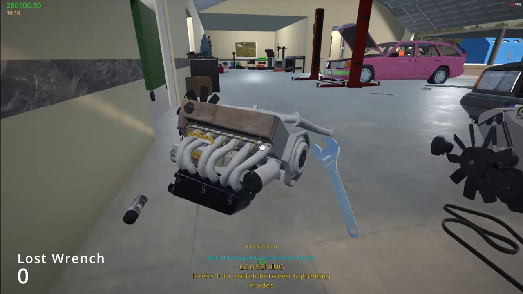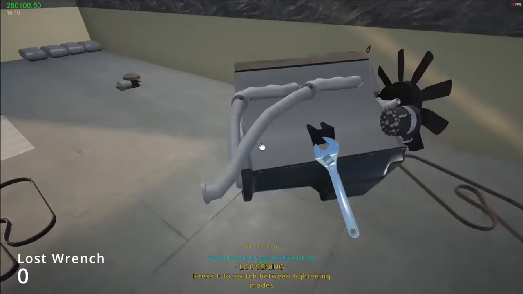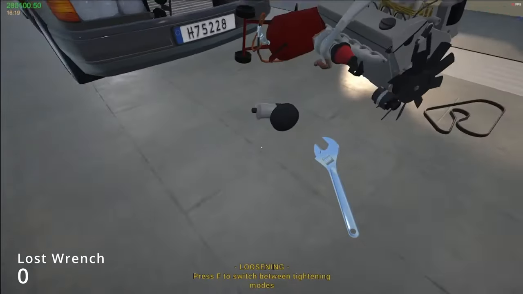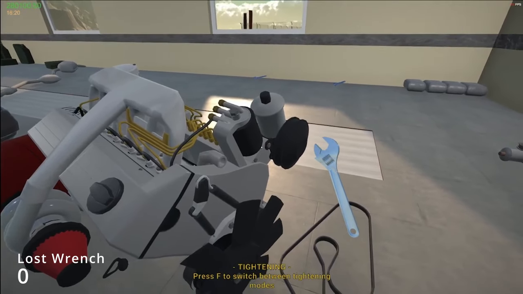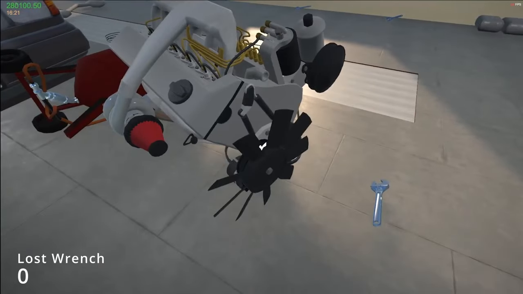Okay, gone with you. Okay, so you got that thing out of there. Wait, okay, this is my good engine. Where's my good part? Here it is. So stick this puppy on. Okay, stick the belt back on.